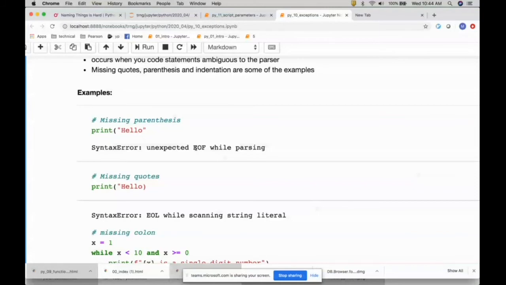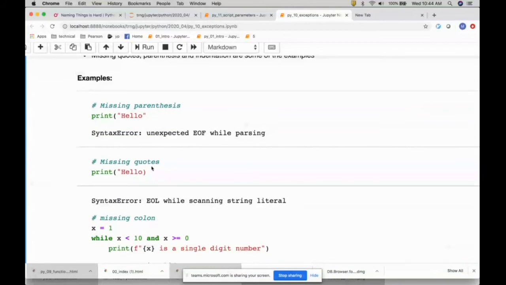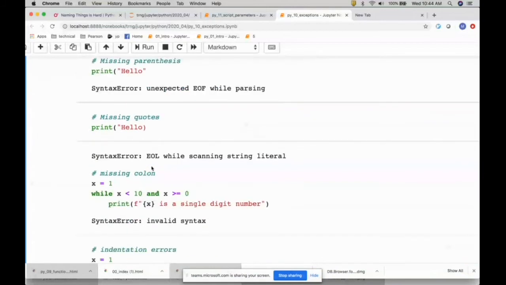Okay. So the second thing is missing quotes. Both are the same statement, but we missed two different things. Here it says end of line while scanning a string literal. So it starts with the first pair of double quotes, and then it got hello, and then it got a closed parenthesis, and then the line ended.